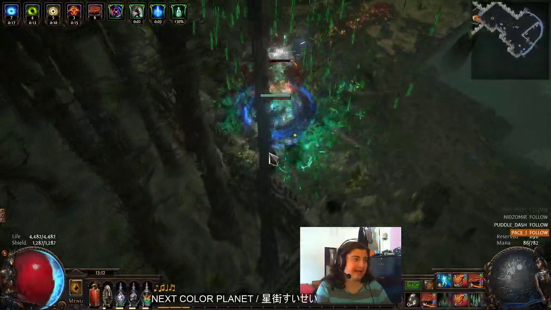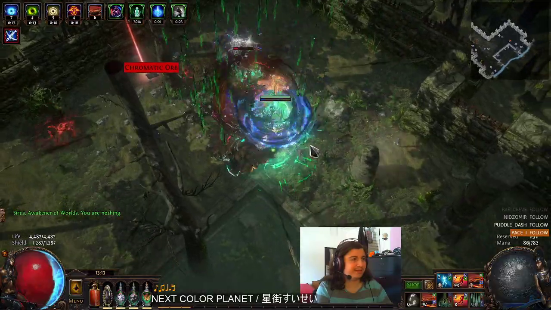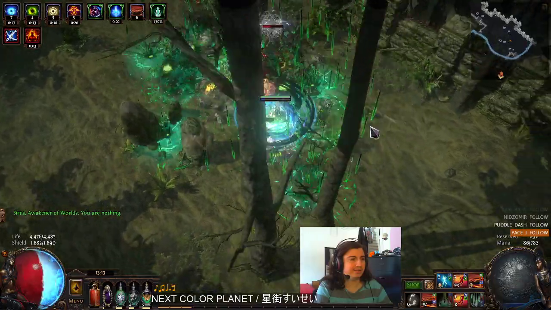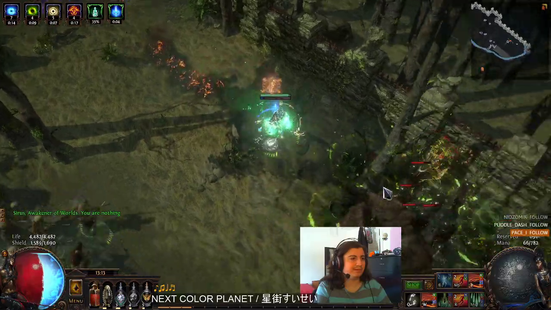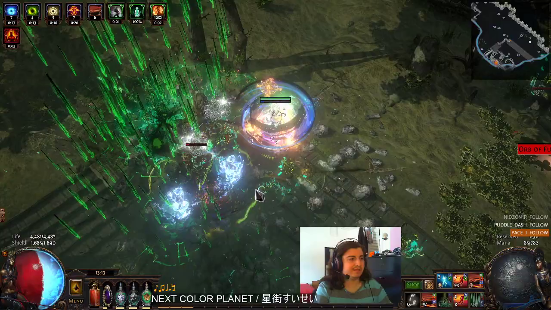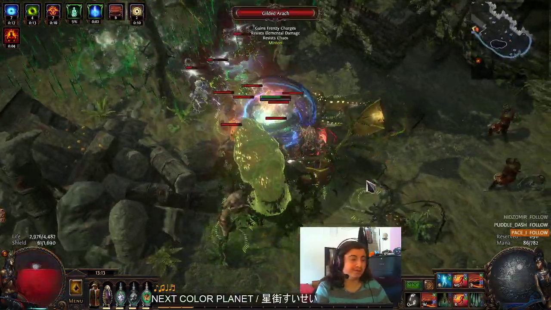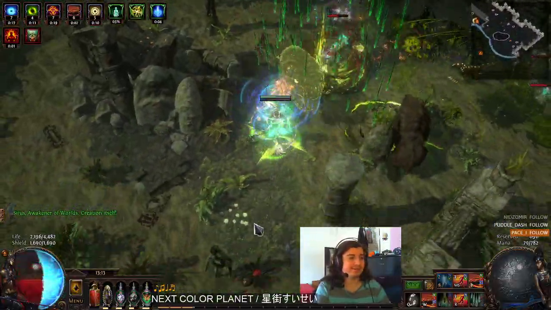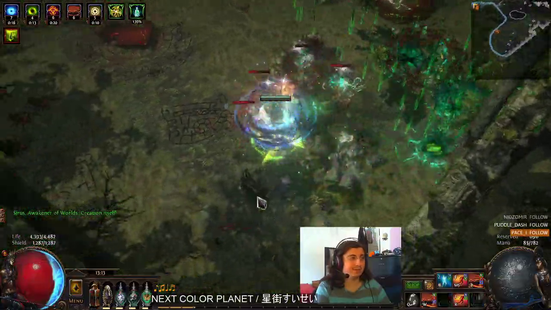I've been running Cast on Death Portal with how inconsistent this build has been feeling. I think the big mistake I was making was I wasn't using Concentrated Effect on... am I using it in both now? I swapped a couple things around. I was running Increased Critical Strikes in both links because with a build like this, if you're using one cast on crit setup, you want as consistent critical strike chance as you can get, so that you're actually doing what your build is supposed to do.